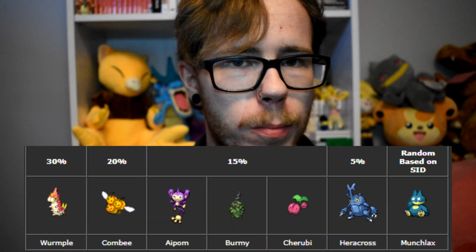Another annoying Honey Tree Pokemon is Combee. Combee are actually pretty common on Honey Trees, but Combee only has a 12.5% chance of being female, so you'll encounter a couple useless Combees just trying to get one that can evolve.